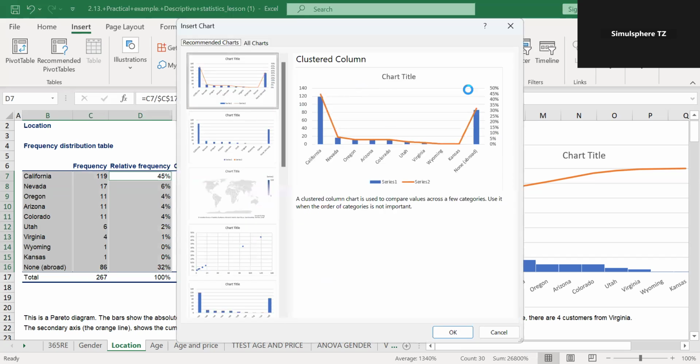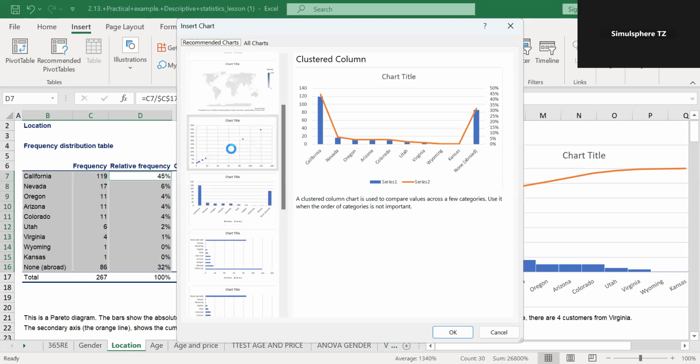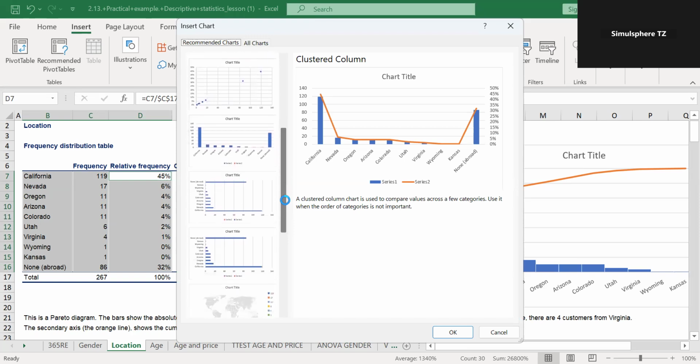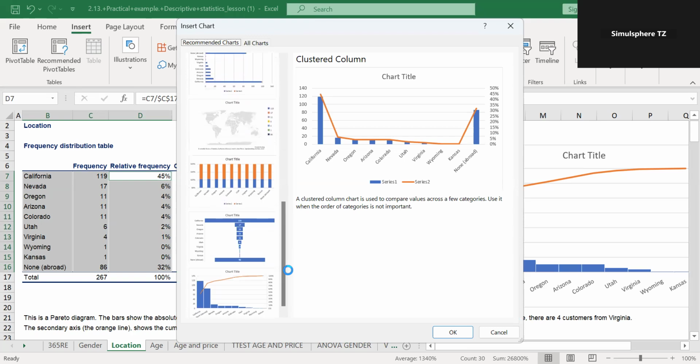We can see this chart called clustered column. We can even see a map kind of chart because we highlighted something like locations. That's why we have this option. We can also see a scatter plot, even though it's not ideal for this kind of chart. And then here is a Pareto chart we attempted choosing, which we'll still choose anyway.